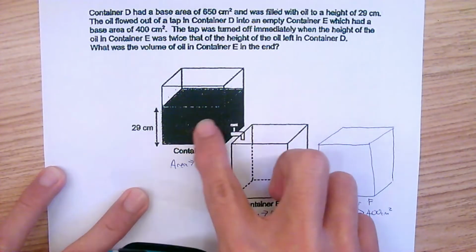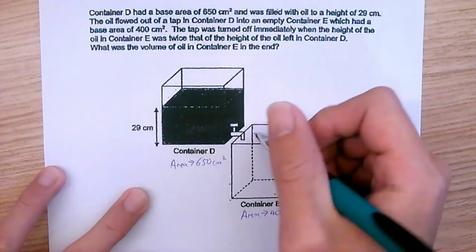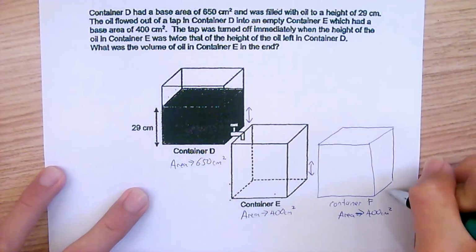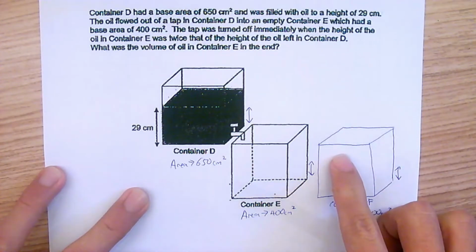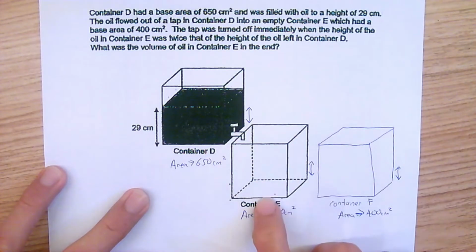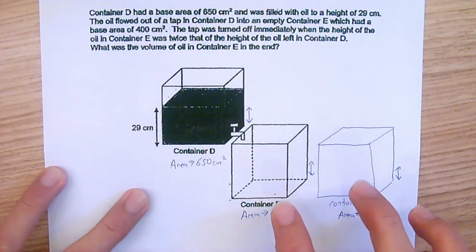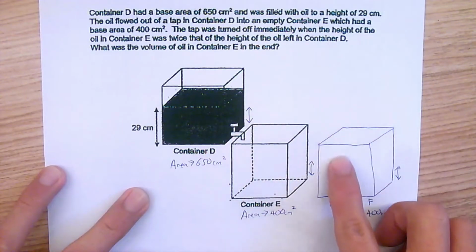I take the volume of oil inside here. I divide by all this area. Once I divide by all this area, I will be able to find the height of the oil for each of them. And it must be the same. Once it's the same, I pour this one back inside here. I'll be able to get the answer of the volume of oil in container E in the end. So this is a new method that I'm not sure whether your school taught you, but this is actually one of the ways that you can do it.